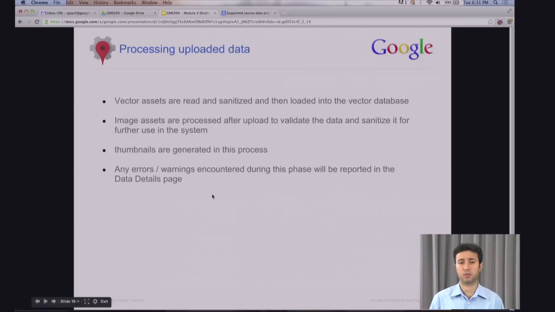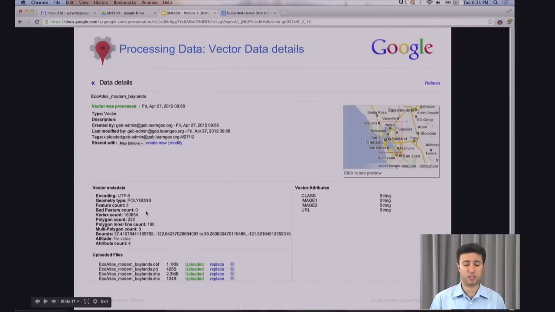Also, as an end result of this, you'll be able to take a look at the details of the upload cum processing stage in the data details section by clicking on each of the thumbnails of the data sets that you've uploaded. And just to show you what it looks like, we just saw this within the console. For a vector data set, you will have the metadata that you provided during upload. You will also have a preview in a thumbnail format of the data set that you uploaded. In this case, it gives you the bounds where your data is contained. This is for a vector data set. Somewhere in the middle of the page, you'll be able to take a look at the metadata for this vector data set. And right at the bottom, you will see the list of files.